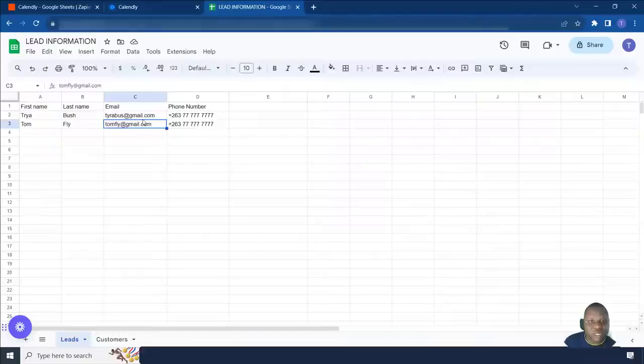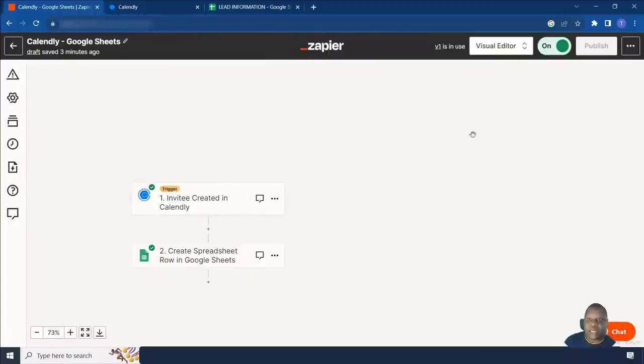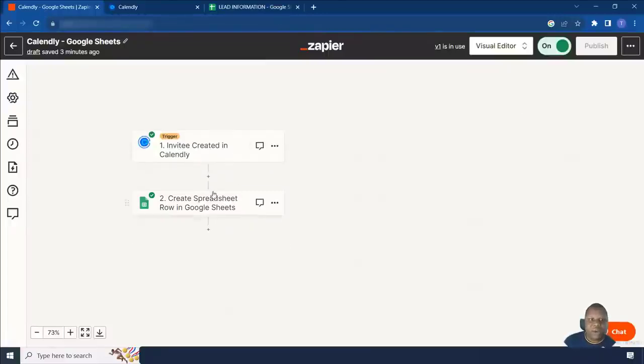If it was used, then no information will be added. But if it wasn't, then new information can be added down here. So how do we do that? We would have to add more tasks. So we can go back to our Zap, which is the one step Zap. We have options of adding other tasks before and even after.